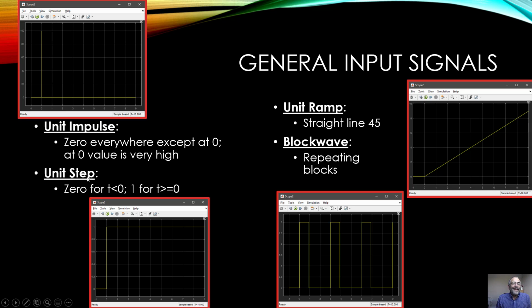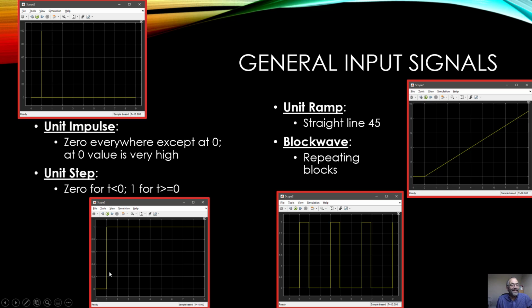Another one that we often see is the step function. It's a bit different. That is 0 for a while in the beginning, and then suddenly at a certain moment in time, it makes one step to another value and then stays at that value forever. That's what we call a step function. And if the step has a height of 1, then we call it a unit step. So if we have here at time 0 a step of 5, then we call it a step function, but not a unit step function. And if it has a step of 1, so it goes from 0 to 1, then we call it a unit step function.